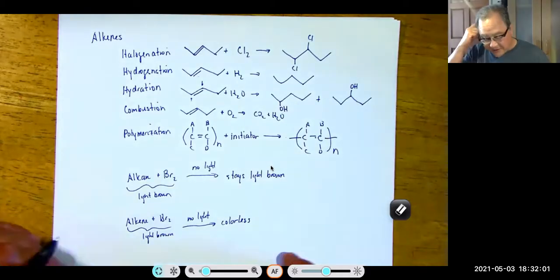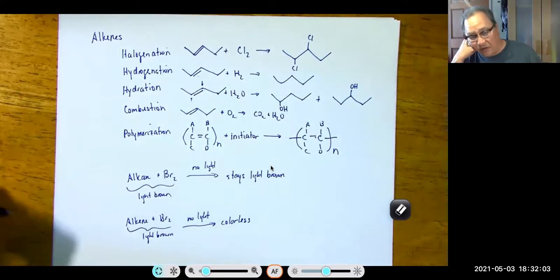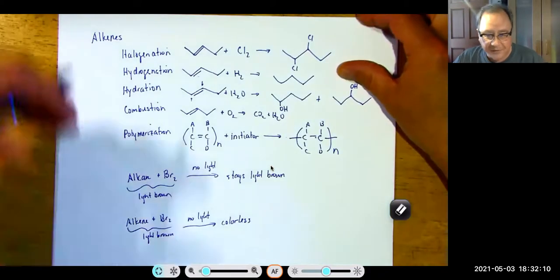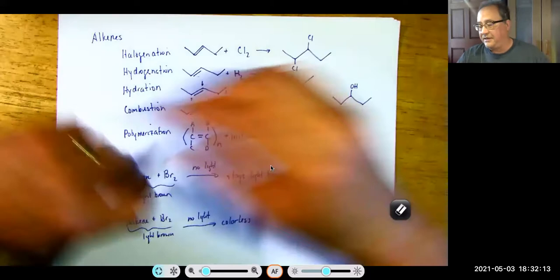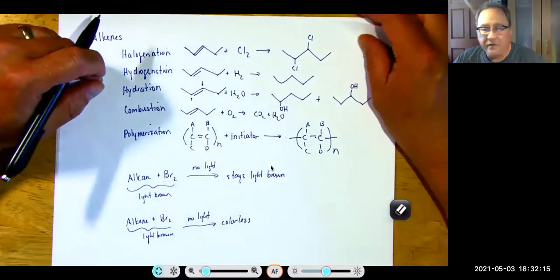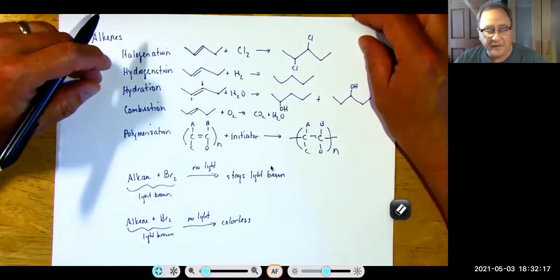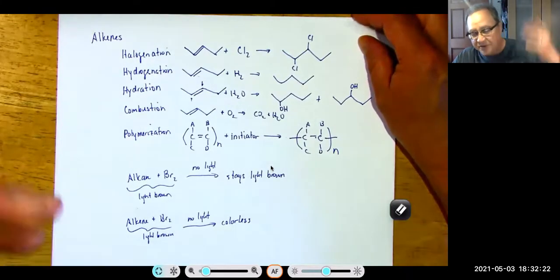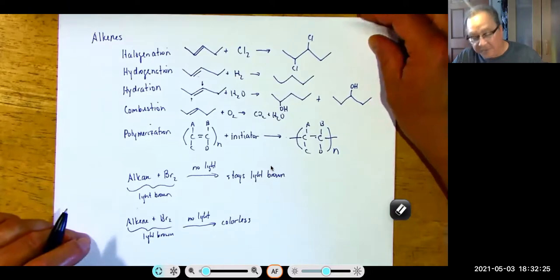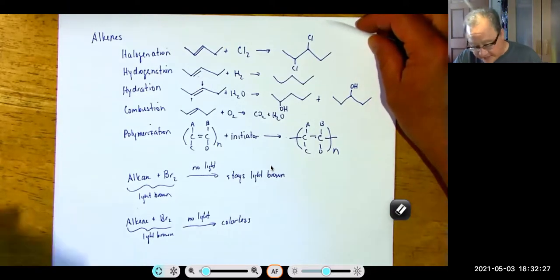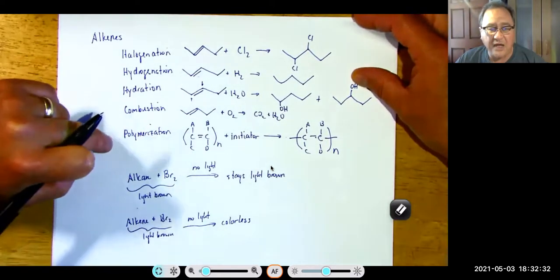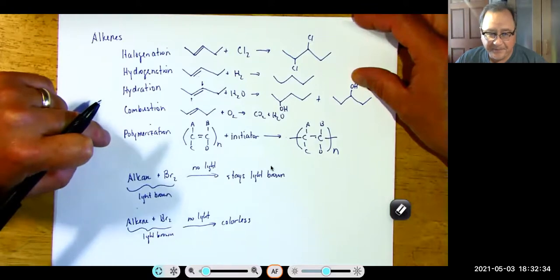So this is how we make things like polystyrene, polyvinyl chloride, the plastics that you have in your soda bottles. It's how we make the coating for glass that keeps it from shattering when you drive a car and you get into an accident. So it's also responsible for plexiglass. This polymerization reaction is used in a whole lot of plastics.